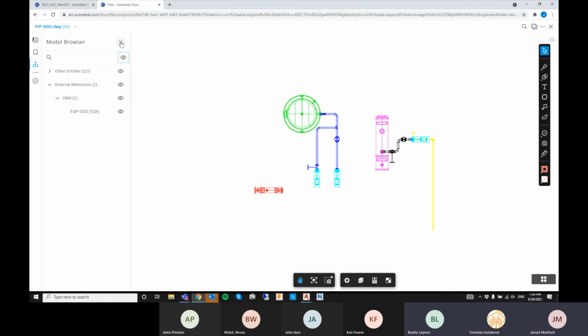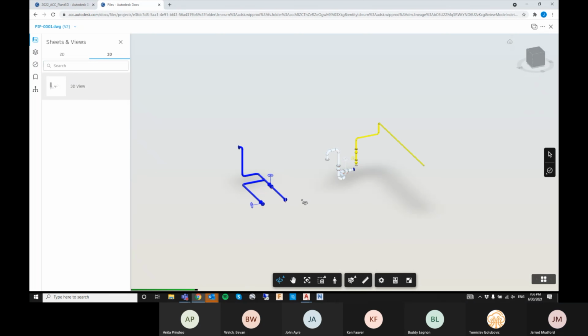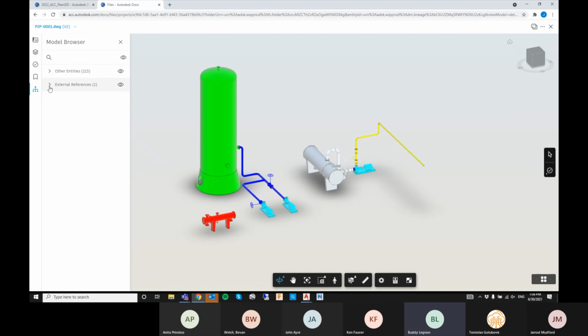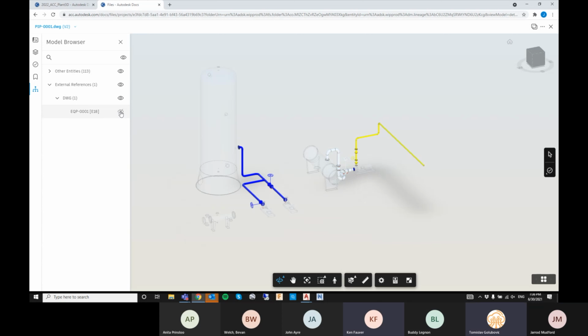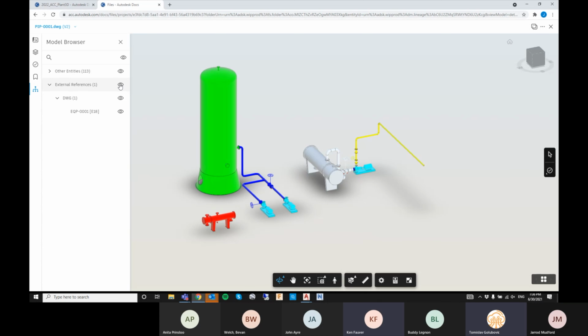Hang on, let me go to the 3D view, because we work in the 3D world here. I'm just saying if you hit the parent model, it'll turn the whole thing off and not the subparts. Go up two. There you go, right there.